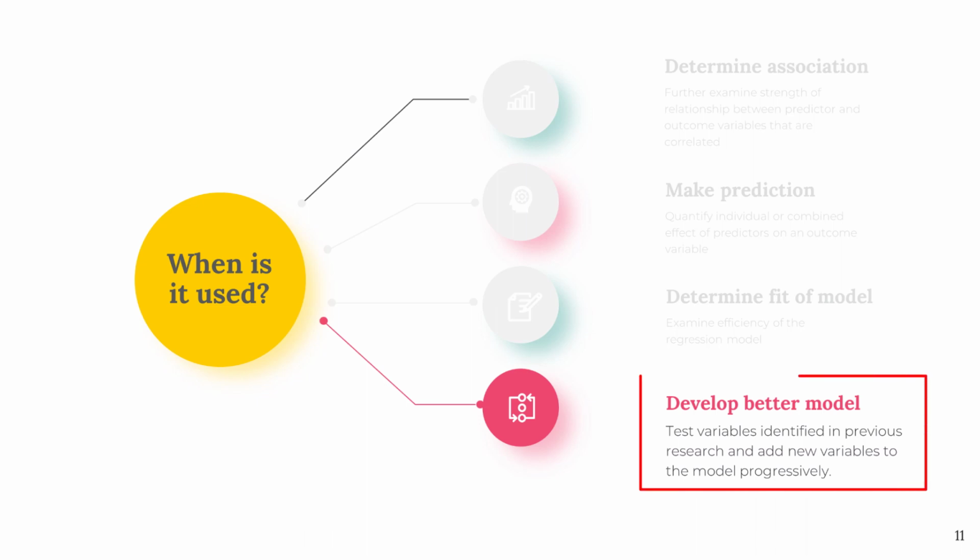You can also improve the existing regression model from previous research. In such case, you would add more variables to the model progressively using some methods, such as hierarchical or sequential regression. For example, someone might use the number of times songs are played on the national radio and budget on the advertisement to predict the number of albums sold. You might add one more variable, such as the number of followers on social media the band has, to that existing model.